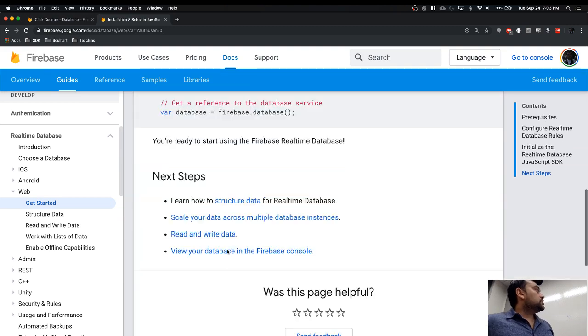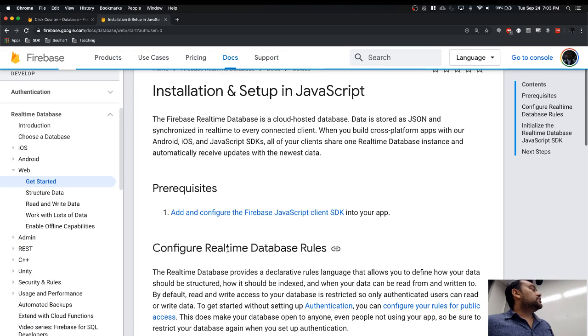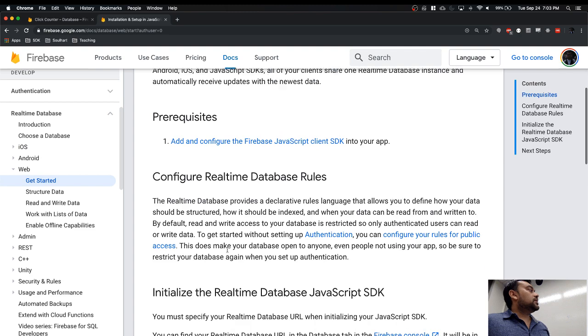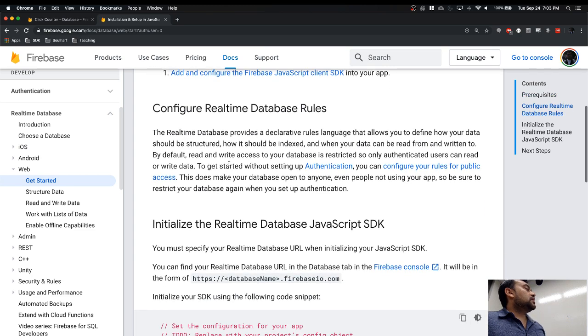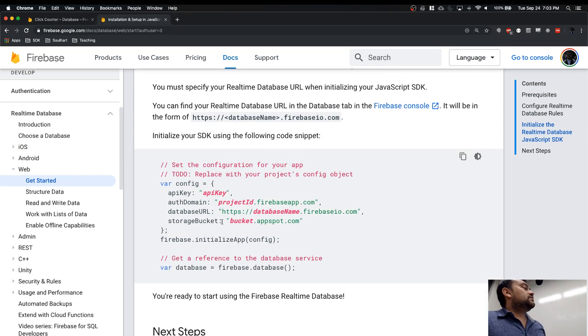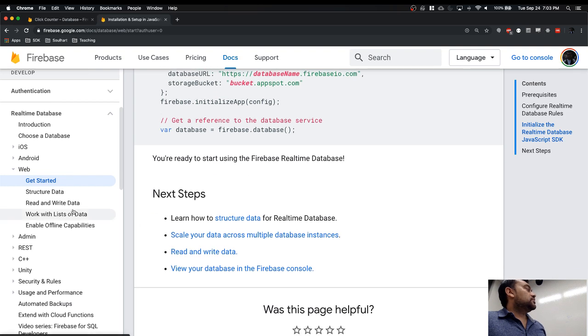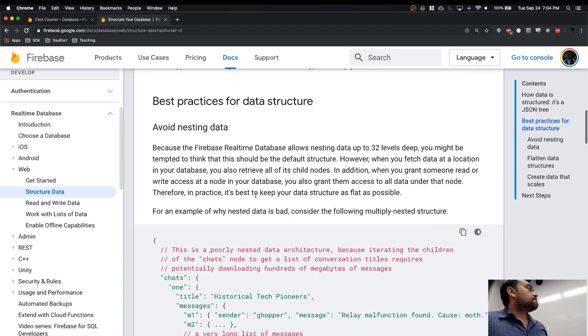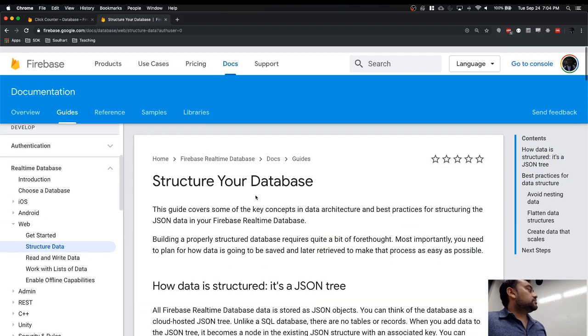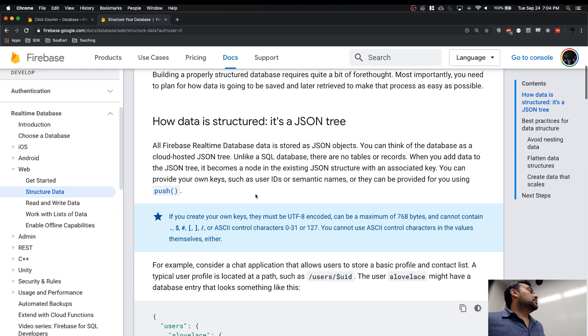All right, let's see. So installation is set up in JavaScript. We already did this part. We did the config. Let's do the next step, which is structure data. Let's see how your data is structured. Important: it is structured as JSON. We understand what JSON is now.